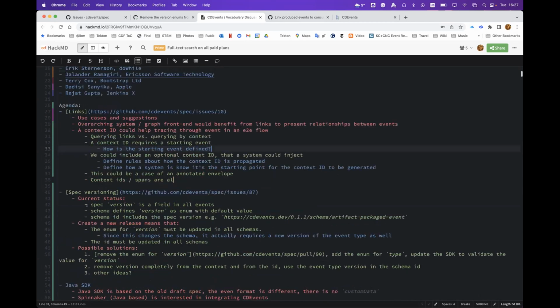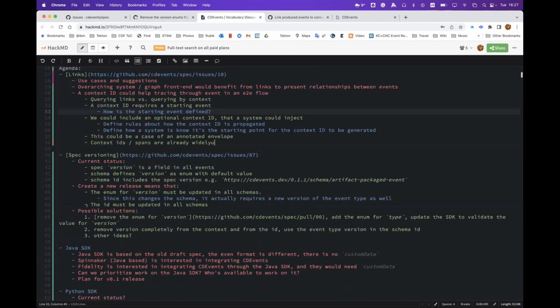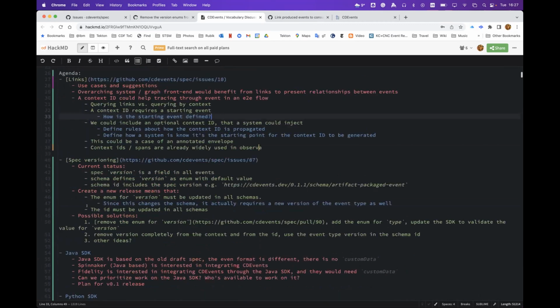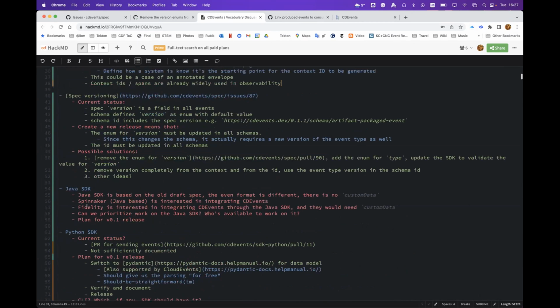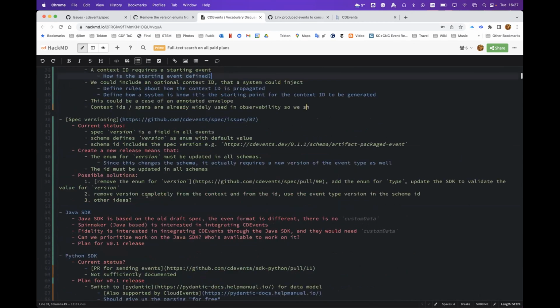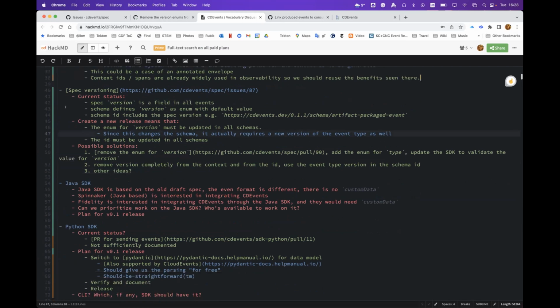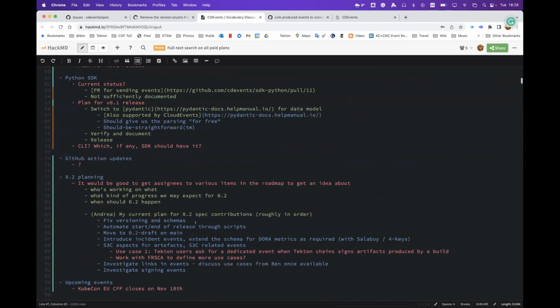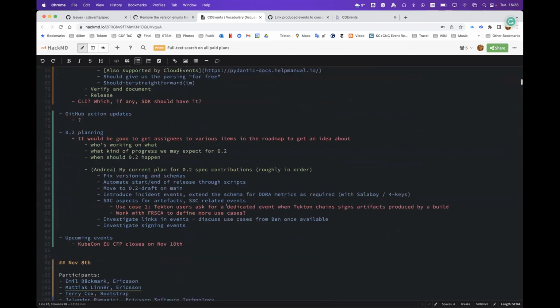Unfortunately, I need to drop from the meeting for today. But there are a few more things on the agenda, if you would like to continue the discussion. Basically, the first item that I had in there is versioning. We've been discussing this offline a bit, so I think we probably reached an agreement on a way forward. I don't know if we want to discuss this further in the meeting. Then updates on the Java and the various SDKs. I don't know if there are any updates on the GitHub action. And finally, I had an item about 0.2 planning, at least what I'm planning to work on in the short term.